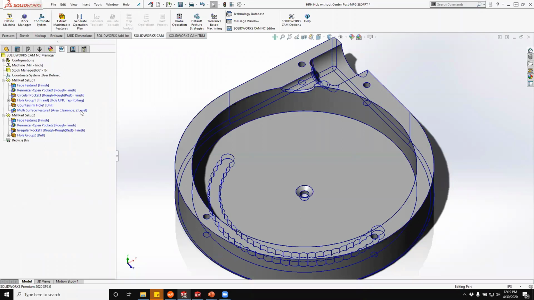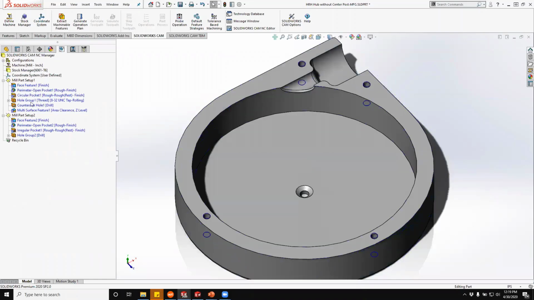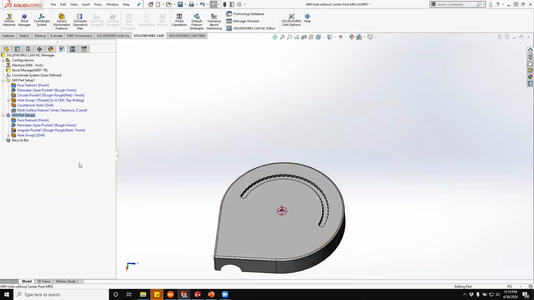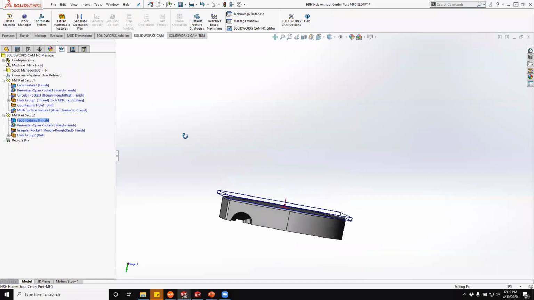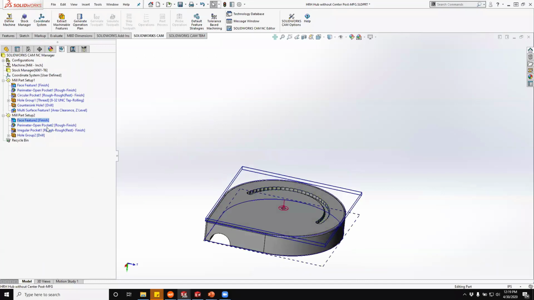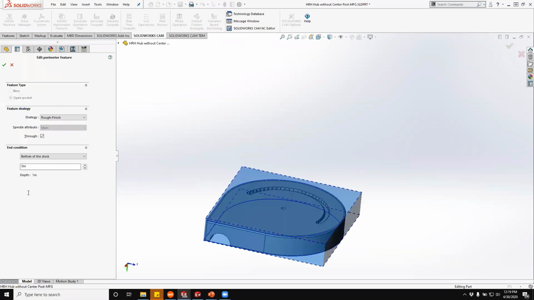Now in this Z-level cut, I'm going to show you something that changed last year. And it's a very, very powerful change to the software, but we'll save that for a little bit further down the road. So we've got all these features now, and if we look at the features on the back side, we've got a face feature, and once again, it knows how much stock is there. We're not going to need that open perimeter pocket on the back side, because we will have already roughed away that stock, and we're going to be holding this in a soft jaw afterwards. So we can take this guy.